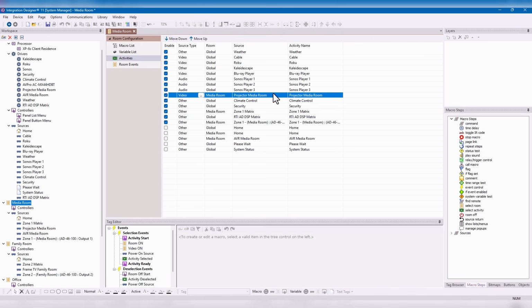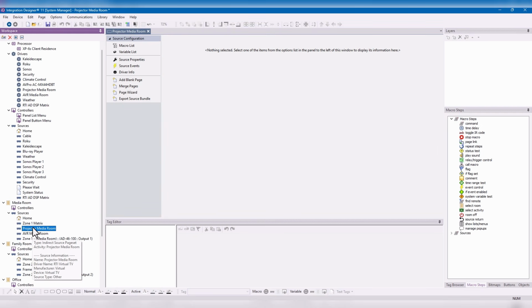Now, in many situations, you might not create pages for a projector because you don't intend to give your client an activity for it. In this installation, I didn't create any pages for my projector. If I click on my projector source in the workspace, there's no underlying pages. I could add some if I change my mind using any of these options, but I don't have any pages. I never intended to give my client an activity.